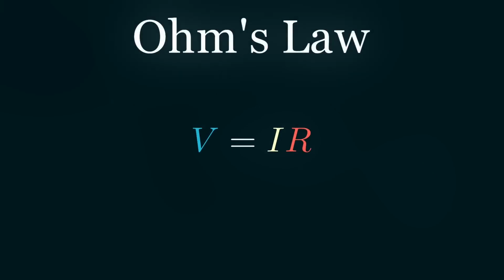And with a good idea of current, we can get back to resistance, because resistance is just how much voltage is required to get a certain amount of current out. So for example, if my resistance is 2, then I need 2 volts to create 1 amp of current. And the equation that we found is usually written like this, and it's called Ohm's law. Voltage is equal to current times resistance. If we can find any 2 of these quantities, then we can solve for the other.